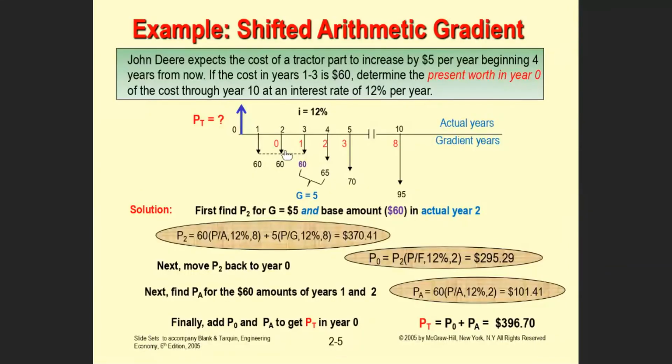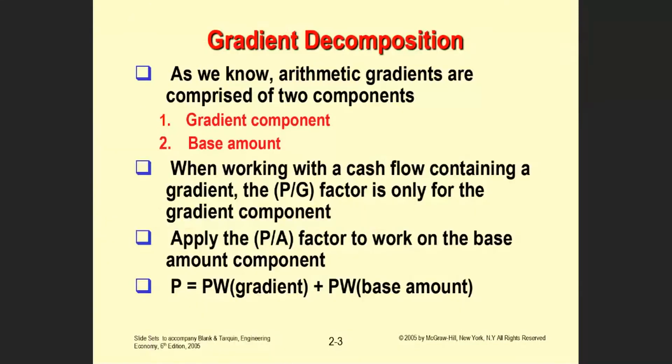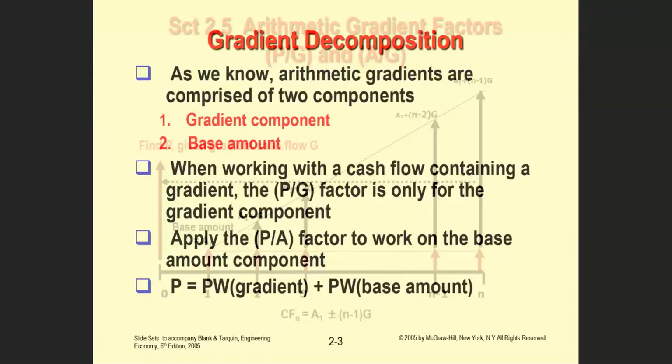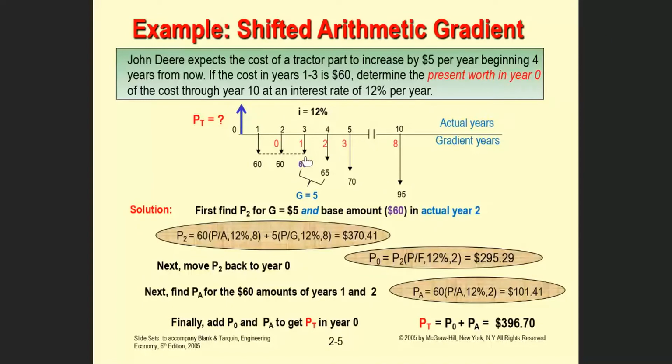This is what we are going to cover. The baseline is the $60. That's why we keep the year before, to demonstrate a base, to show you where the base is. The base was here because the increase began from the fourth year. The base on which the increase was built was on the 3rd year. So on the 3rd year this is the base. I deal with that as the 60 will appear in all the years. Always remember this line. You see how the base applied in all the years? So the base, which is the $60 here in our case, applied to all the years until year 10.